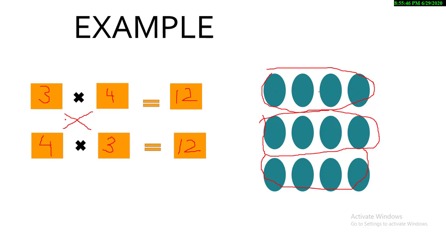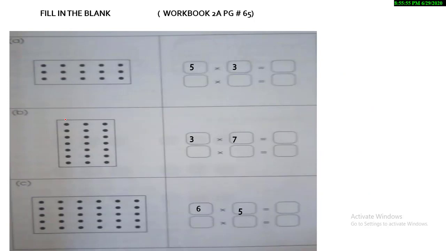So I'm sure that this is easy for you too. And how easy it is for you, let's have a look. So now open your workbook, page number 65. Yes, now I'm just telling you all, and don't forget to mention your date and day. That you can write later, but first let's start our class.